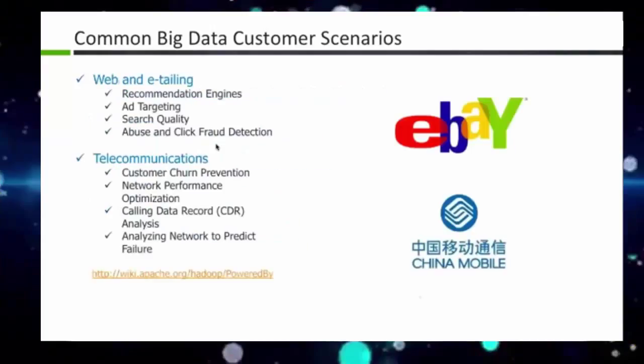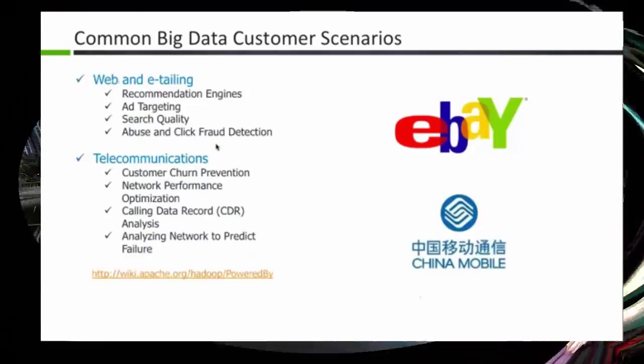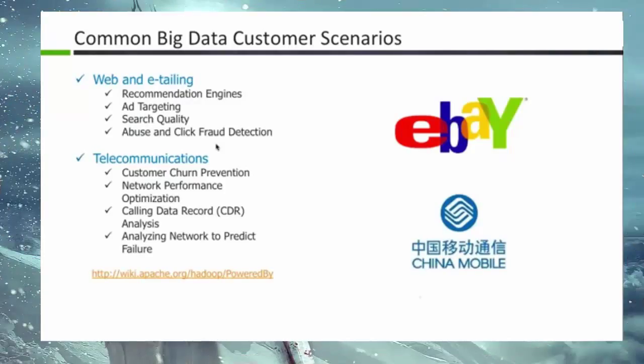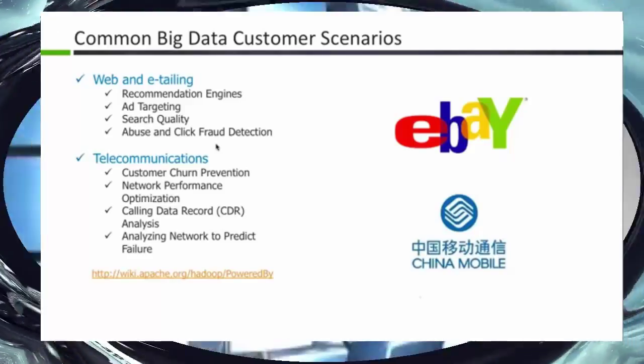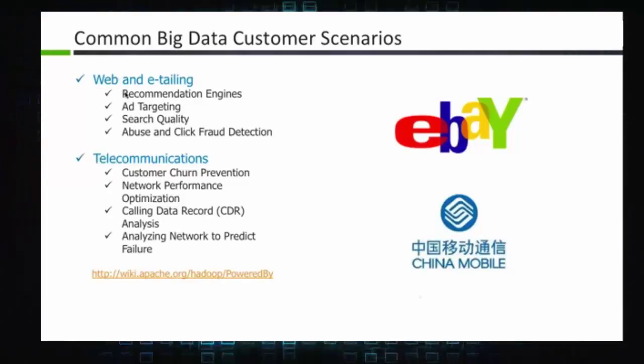So in this section, we will be looking at some of the big data customer scenarios, the use cases where people are using big data analytics. eBay, for example, is using a lot of it in web and e-tailing. If you've gone there, you'll see a lot of recommendation engines saying that people who bought this also bought this. You've seen that, right?